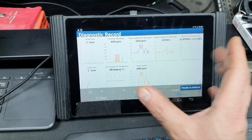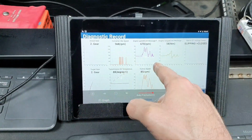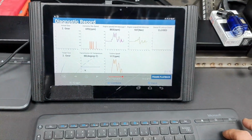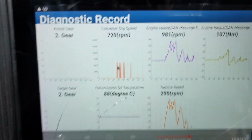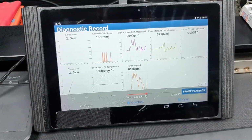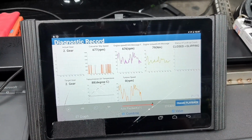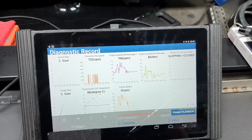When you accelerate and it's engaging and it's not slipping, it's 0 slip, 2000 RPMs on the engine, 2000 RPMs on the turbine speed. Here I have some spikes. That's a little bit too much, if you like. Let's make some stupid things. Did I go more than... No, I didn't go more because I'm afraid to destroy everything, because the MCD is new.